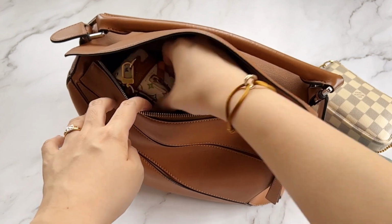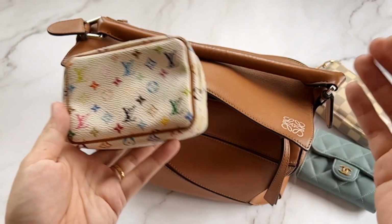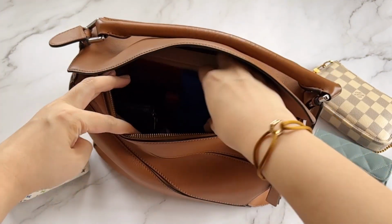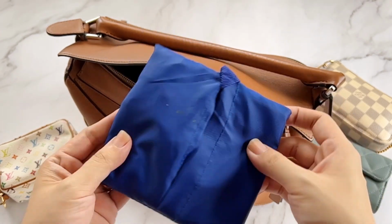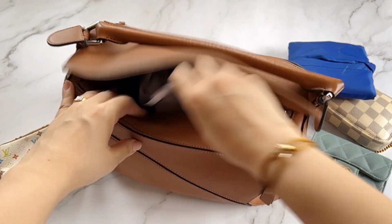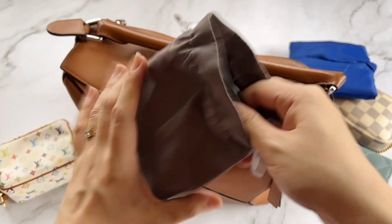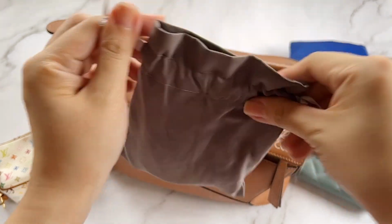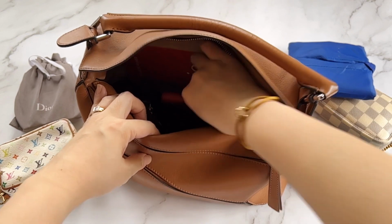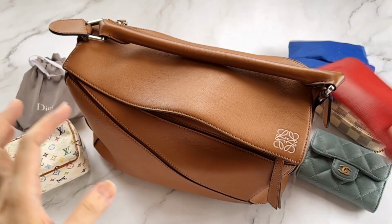And then I also have a wapiti pouch. So you can put your, you know, power bank in there or wires. This is an echo bag, so a collapsible bag. This is a hard drive. I just use a drawer pouch for my hard drive. And then my eyeglass case.